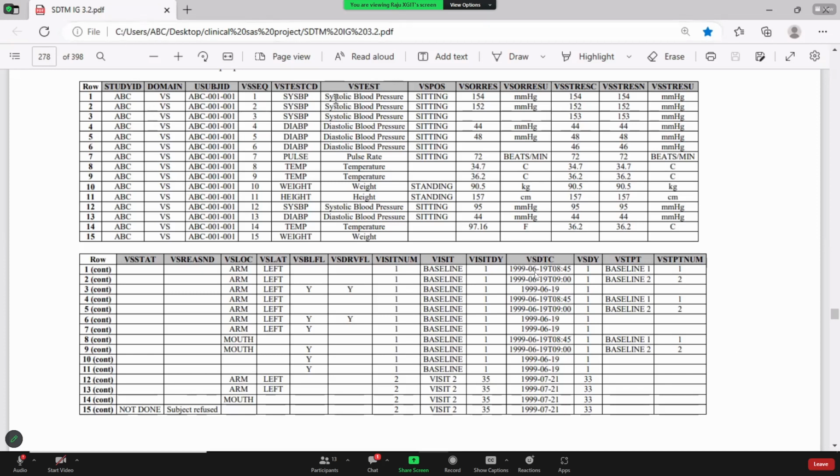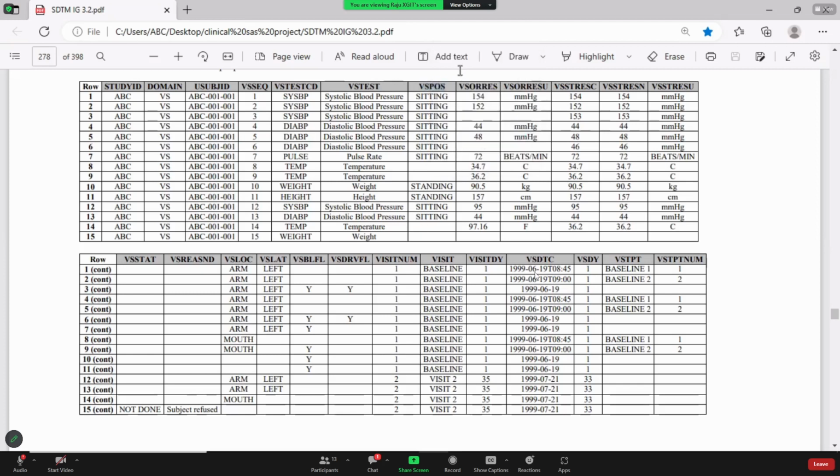So in this vital signs data, we are doing these tests: systolic blood pressure, diastolic blood pressure, pulse rate, temperature, height, weight. VSTESTCD will be the short name of that particular test. What is the subject position? VSPOS.